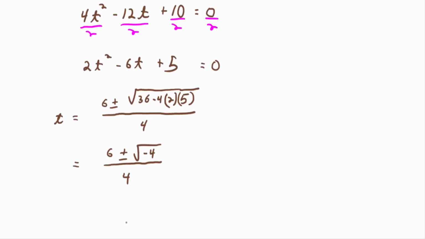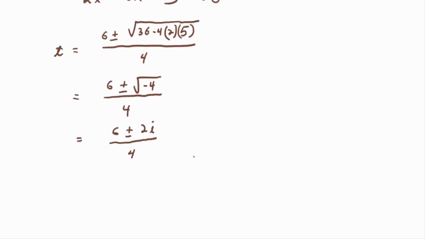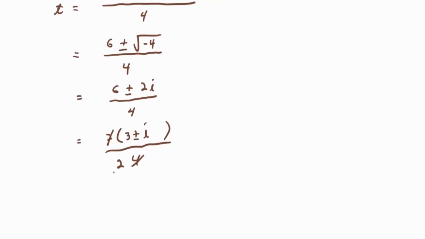What's the square root of negative 4? 2i. Okay. You guys remember how to simplify? So we get 6 plus or minus 2i over 4. You remember how to simplify that? Go out of 2. Okay, so out of where? The top, numerator. Okay. And then what's left in the numerator? 3 plus or minus i all over 2. Because the 2's cancel. Because 2 over 4 is 1 over 2, right? So you could write this as 3 plus or minus i over 2 if you want.